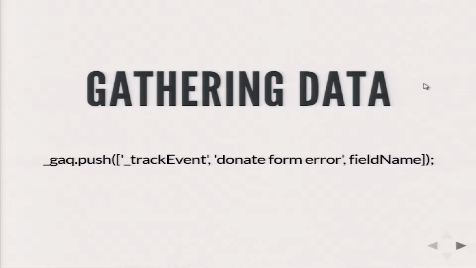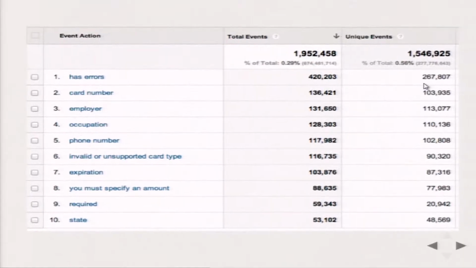And so this is an example of a Google Analytics custom event. As you can see, it's just one line of JavaScript code. And it's super easy. It's arbitrary. And like I said, we don't have to build the data store or the models to view it. It all just happens in Google Analytics. And so this is an example. This isn't an exact line from the code base, but it's pretty similar to what we actually sent out. And so whenever you would hit a validation error on one of the fields, we would send that out and describe it. And so this is a screenshot of what happened after we did that.